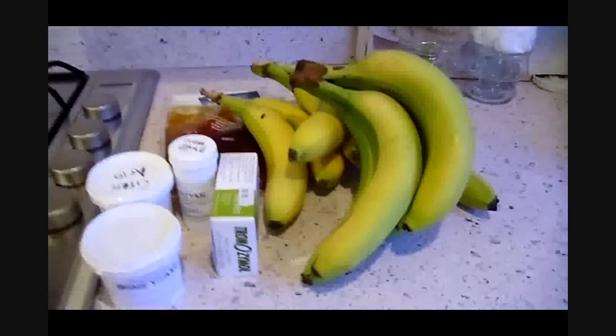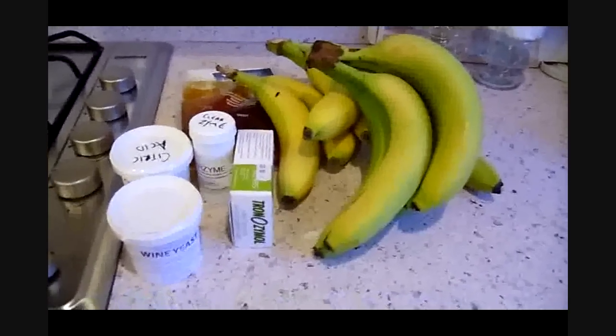Tannin. I use a cup of tea. Just make a cup of tea as if you would drink it normally. Don't add the sugar and milk, obviously, and just let it cool down. Yeast nutrient. 1 teaspoon of acid blend or citric acid. And obviously your yeast. And there it is, guys. Just use a wine yeast.